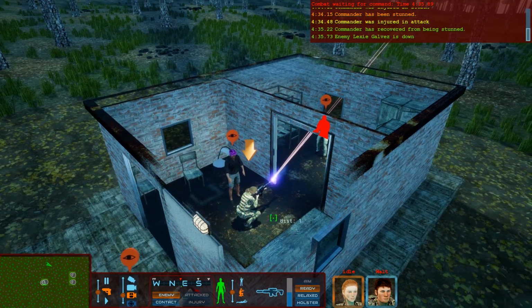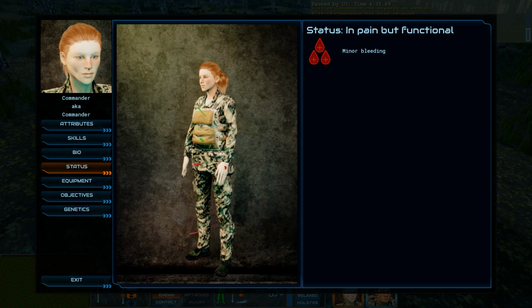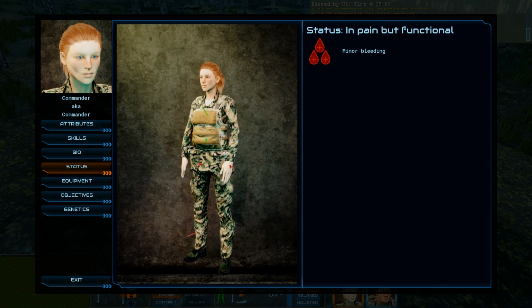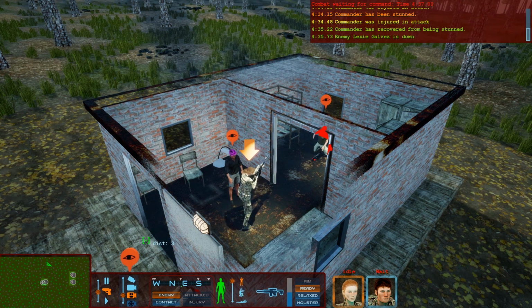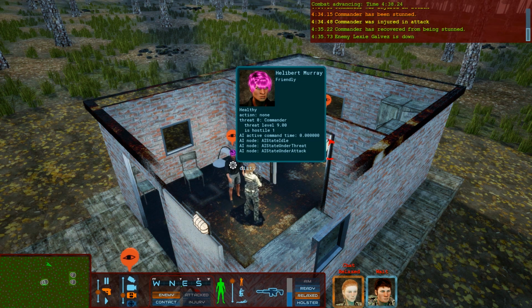Okay, so it says target is going down. And let's check our own status. So you can see another round into the armor and another one where it's going to hurt. Thankfully, no vital organs were hit, but that's going to be quite painful. Okay, let's get the hostage to follow us and let's get out of here.